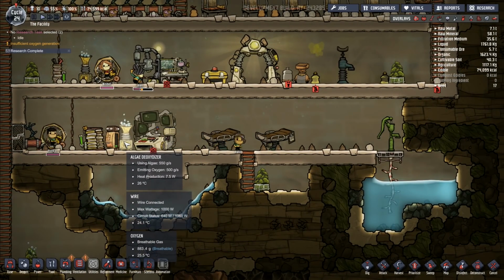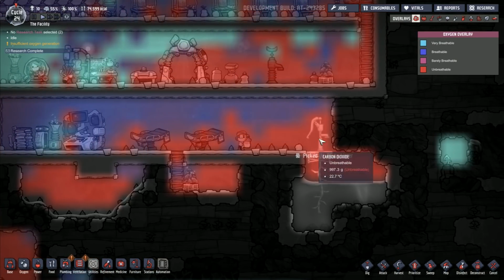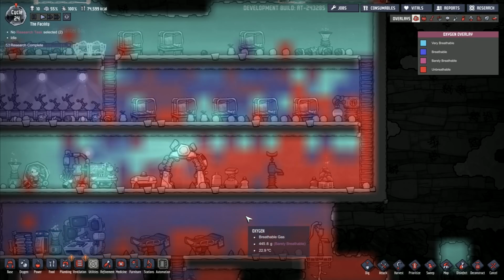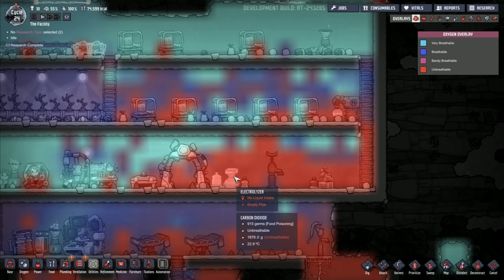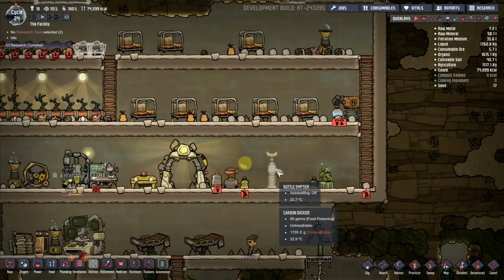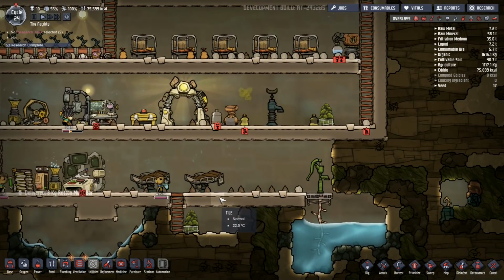I've got the algae deoxidizer working in here again. So now if we go to the oxygen overlay, this is improving in this room a little way anyway. And then I've got an electrolyzer here. Oh, right. Electrolyzer, no liquid intake, and then empty pipe. So bottle emptier. So where do I go? How do I do liquid intake on that?